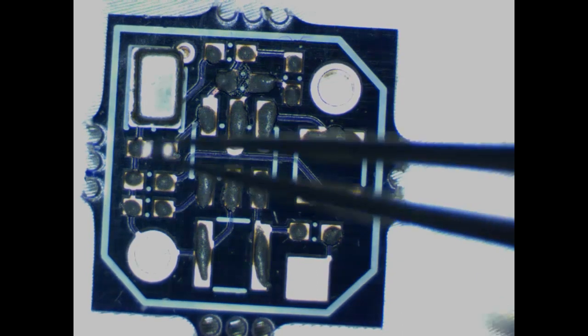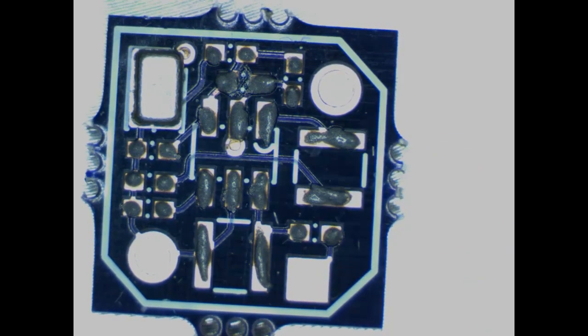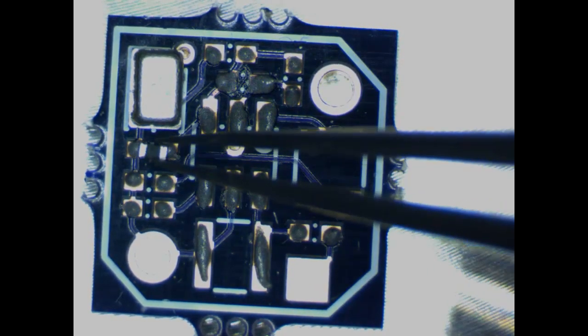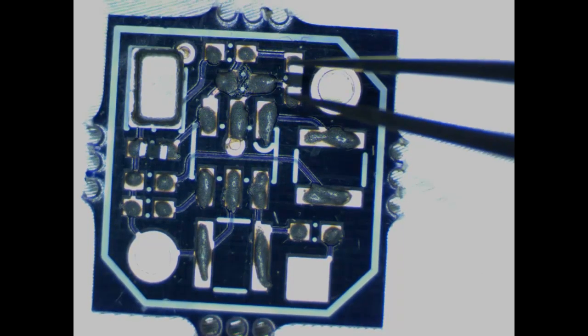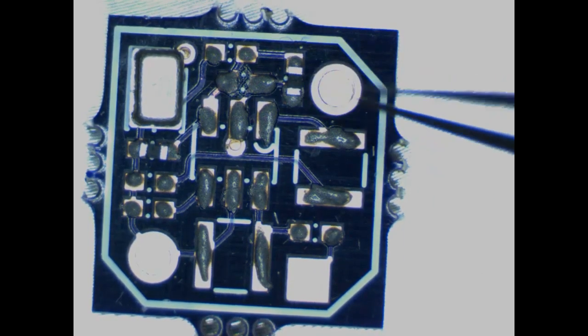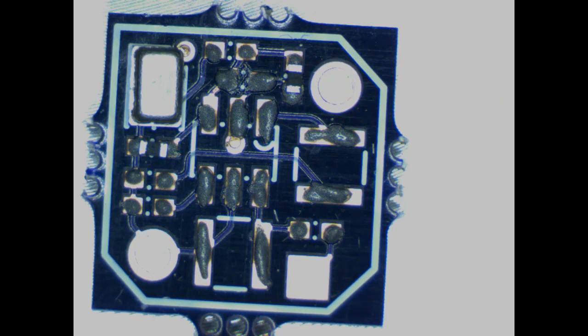R1, that's about 50k, 50k ohm. It's not a critical value at all. It could be anything near 50k, maybe even 10k to 100k. The only thing is it needs to be the same as R2.